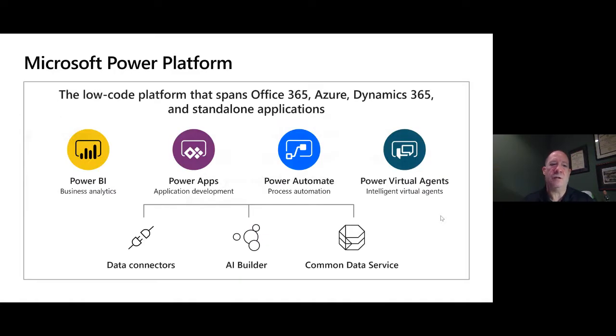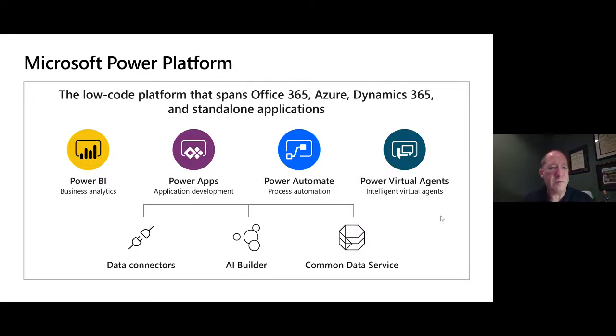Jumping into the Power Platform, as shared, Power Platform is Microsoft's low-code platform that spans across Office 365, Azure, Dynamics 365, and some standalone applications. There are four main components within the Microsoft Power Platform. There's Power BI, which is the business analytics component, Power Apps, the application development platform component, Power Automate, which is process automation, and then Power Virtual Agents, which is the intelligent virtual agents or the chatbot framework.